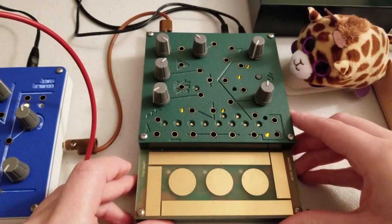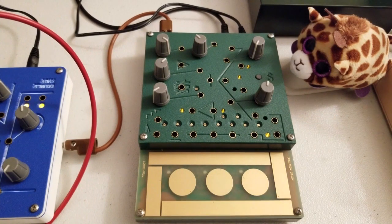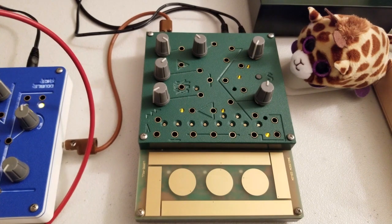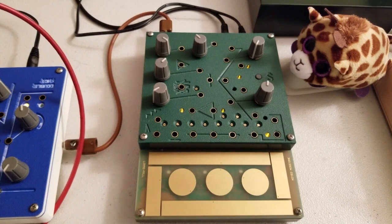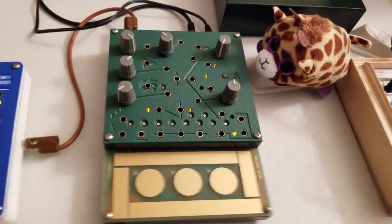Now, that is pretty much how it sounds. Like I said, it's got a very unique sound, but it doesn't have a ton of tonal range. So you kind of have to just work within those limits. We do have some tonal possibilities, though, through modulation of these parameters, both self-modulation and modulation from outside.